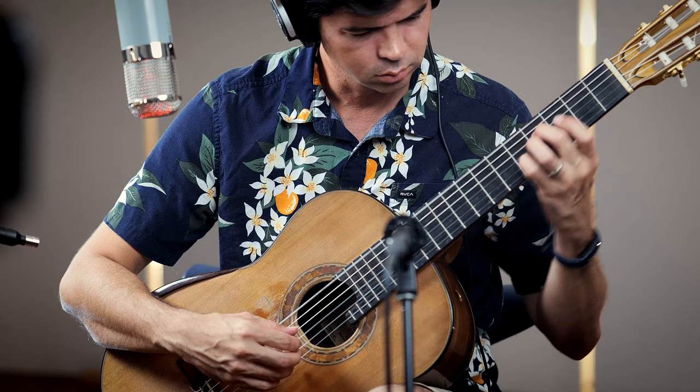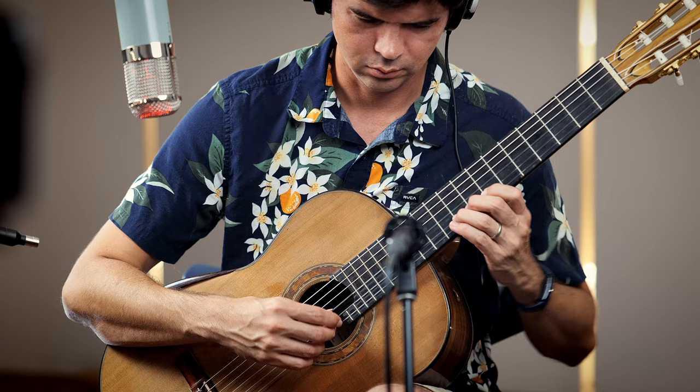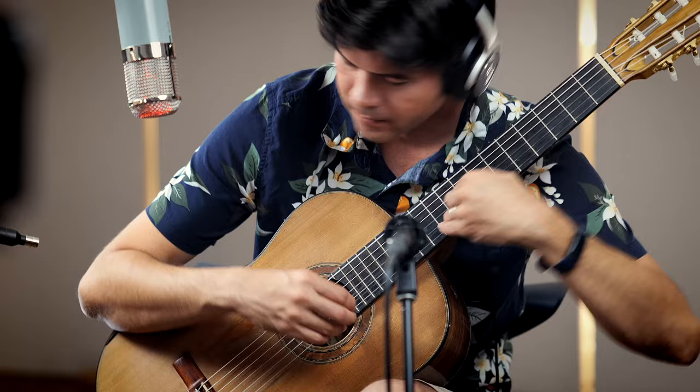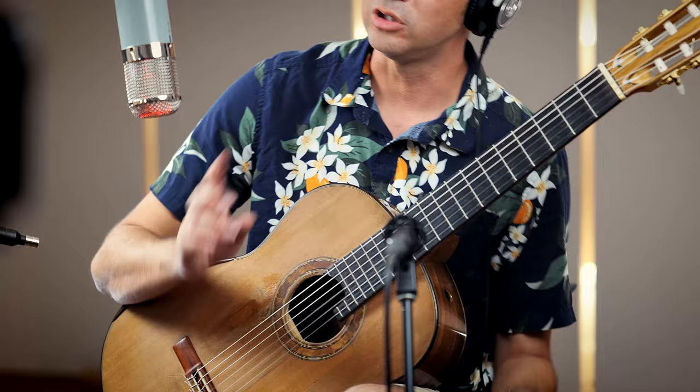I think I'll practice it. I talked about that last time, I think. And if I notice the string is a little sharp, then I'll lean in on pushing it that way to flatten the string to make it a little more in tune. Or vice versa, if it's a little flat, you can pull it to make it in tune. So you can use vibrato to intonate your chords.